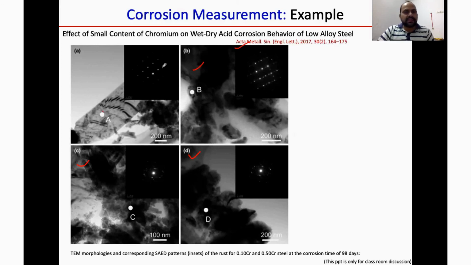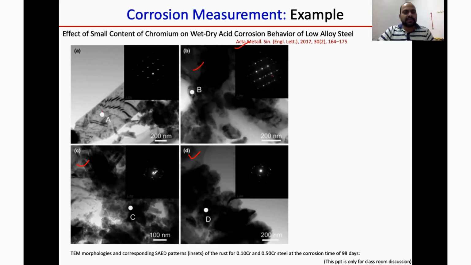This is just the steel structure. They get very well patterned dots, so it shows it is a single crystal, because only one crystal is there. But this is the rust, and somewhere in the rust you are not able to see a proper, focused pattern. Why? Because it does not have a proper angle, and the atoms are in a mixed compound. So you get one dot, two dots, and then again some spots in between. It shows the structure is single crystal, but a mix of single crystals.